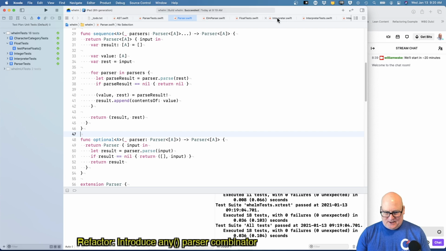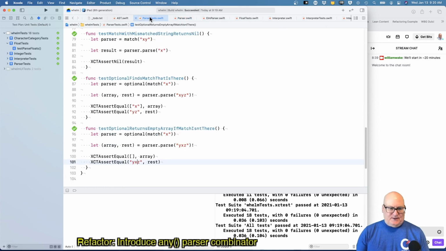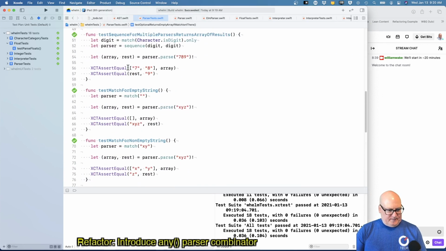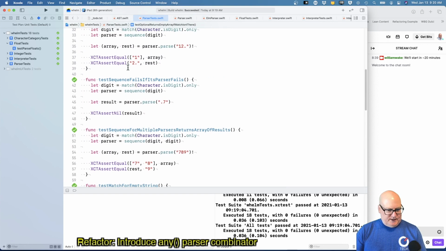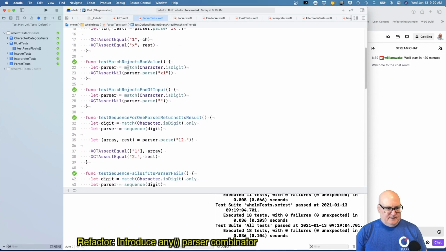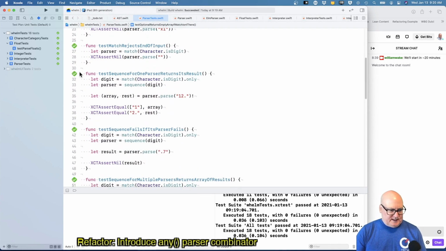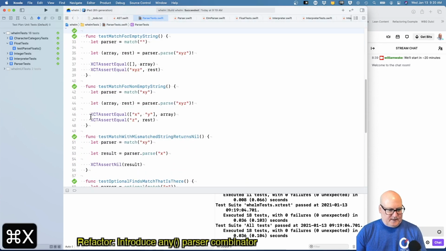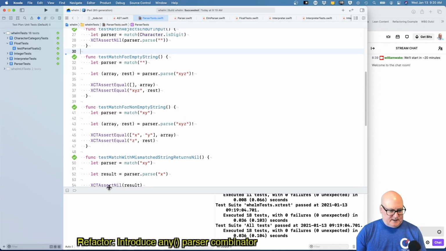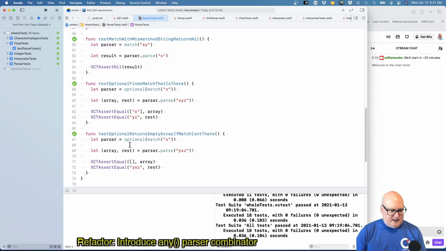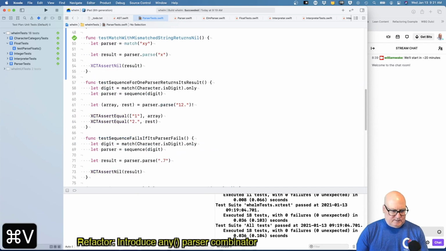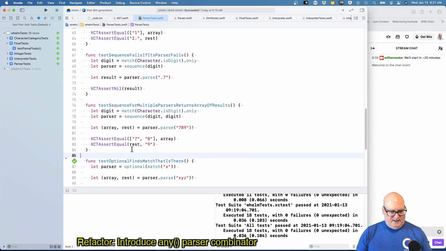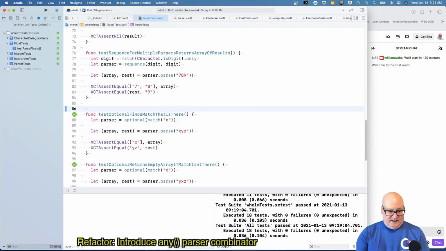All right. And where are our tests? Parser tests. Okay. Let's test. I'm going to move match, sequence, match. Let's pull these tests and rearrange them a little bit. So here's sequence. There are my two match tests, match functions. Optional probably, sequence is more fundamental, I think. All right. And I think our any is more fundamental.